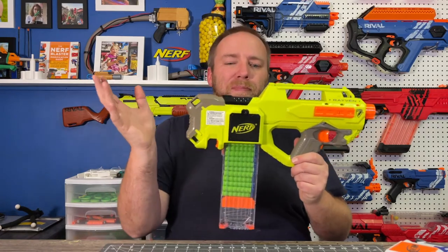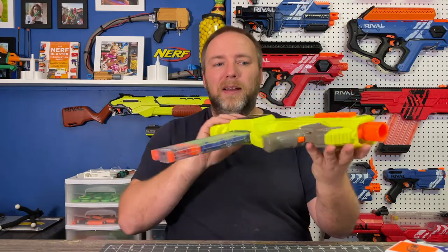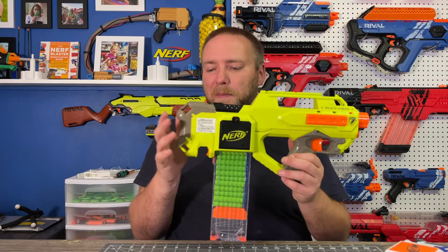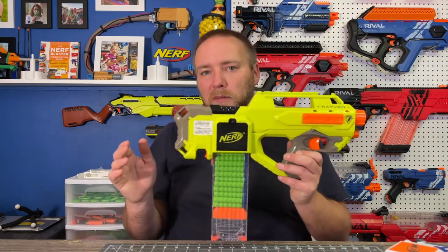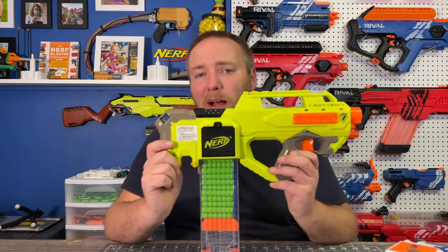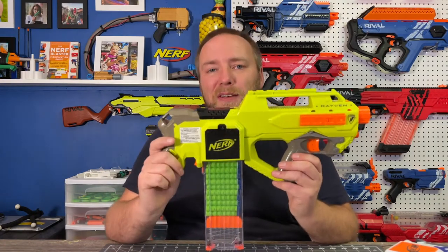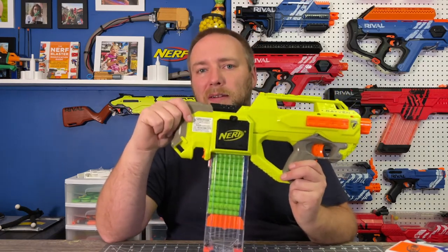So before I bust out this one, which is my fully modded Rayven, I'm keeping this one exactly the way it is. I want it to look original, but all the locks are removed. It's running Daybreak flywheels. I'm not sure why I'm having trouble saying flywheels. It's running Daybreaks, it's running Kraken motors, and it's running on 3S Lipo.